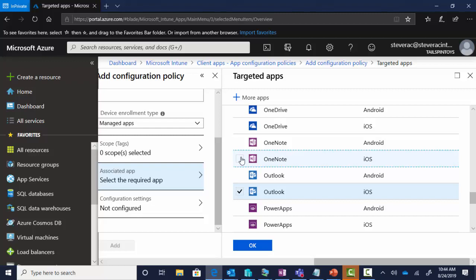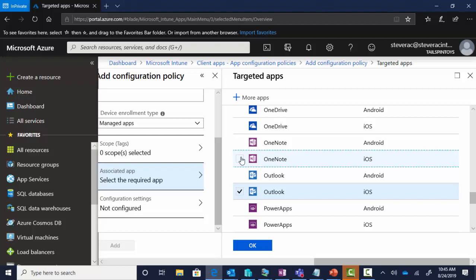Where it does make sense to put them together might be when you're using an app for both iOS and Android. So maybe Outlook, if you're doing it for both iOS and Android, it makes sense to configure the policy that way, right? And then deploy it to the users on iOS and Android. Or it could be that the app itself might have two versions, well, let me explain it this way.